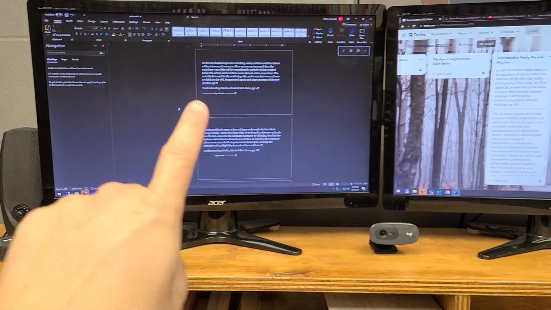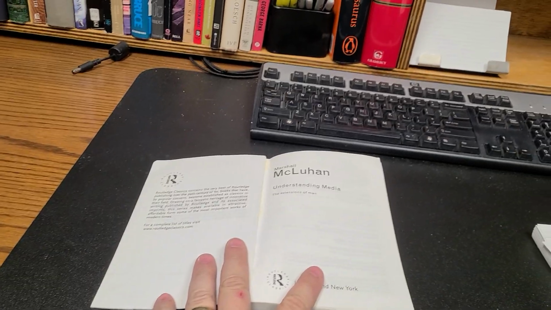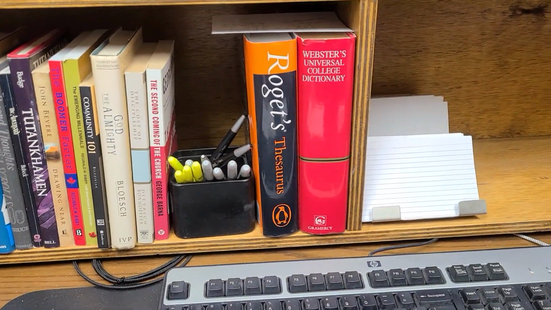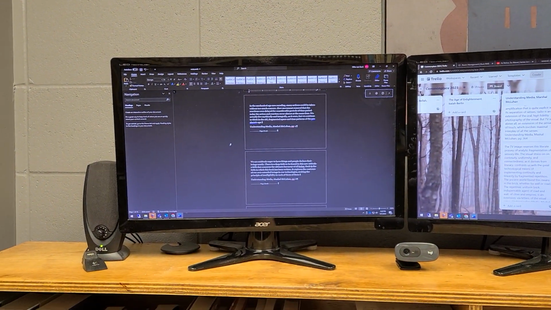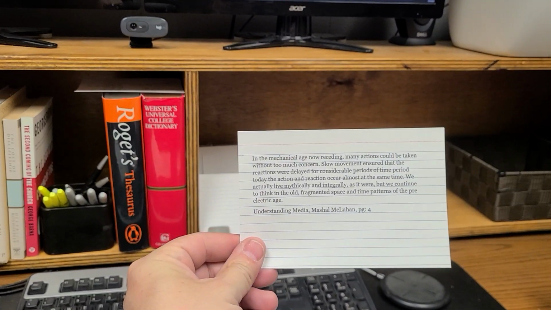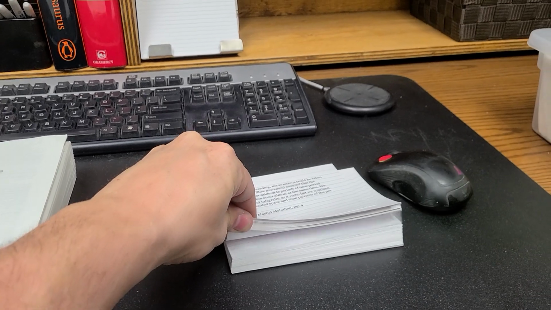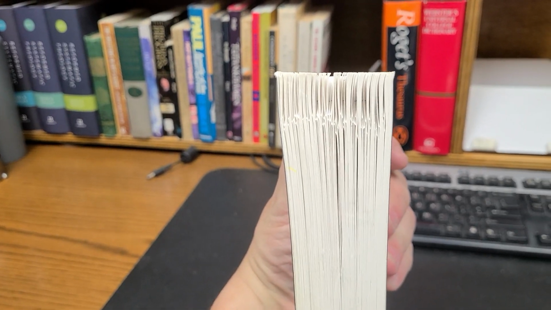So this and that say the same thing, and that's important because this is going to go somewhere different than the book, and the note cards that come from this are also going to go somewhere different, so that you have multiple ways to get to the same information. Okay, so we have book, we have digital file, and then we eventually end up putting them onto note cards like this. And you can see there's a ton of note cards from a book like Marshall McLuhan. And that corresponds to the ton of dog ears that I've taken from this book.